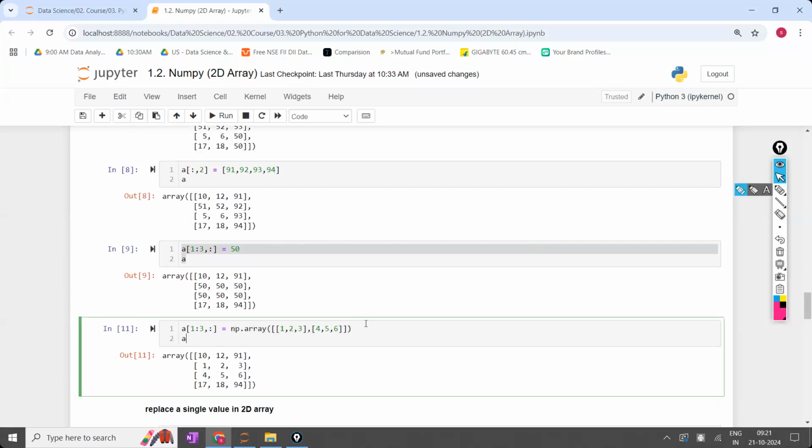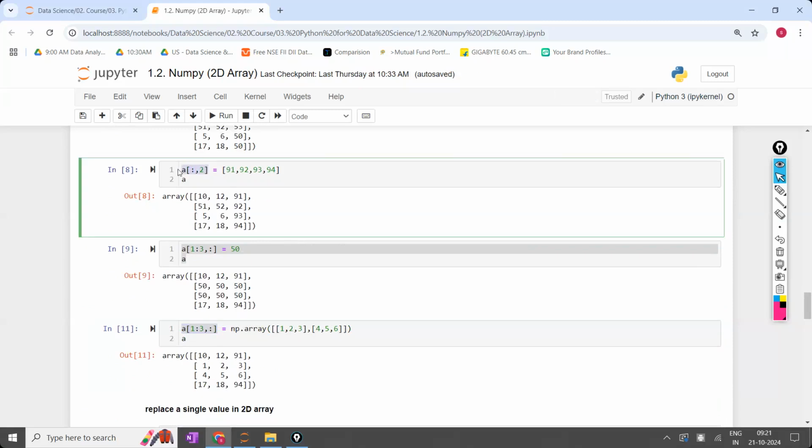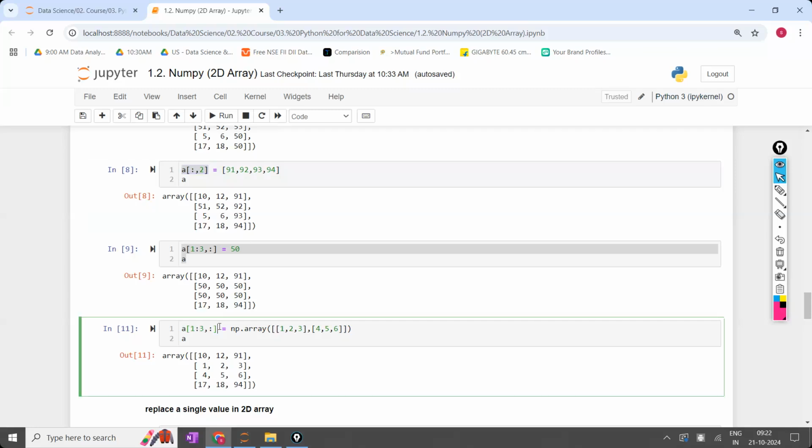This is the one, right? Just the left side, it is a 2D array. On the left side, 2 rows are there. Selecting 2 rows means it is a 2D. When you are selecting only a single column or a single row, it is 1D. When you are selecting multiple rows, it is 2D. So 2D values you are trying to replace with 2D only. So on the right side also I am selecting the 2D. That's it.